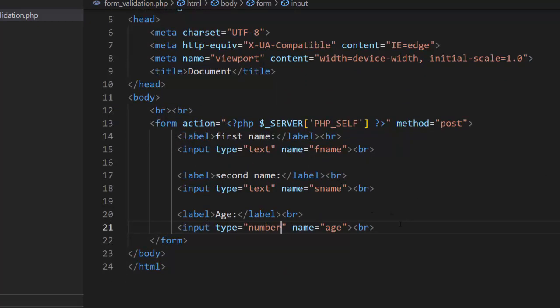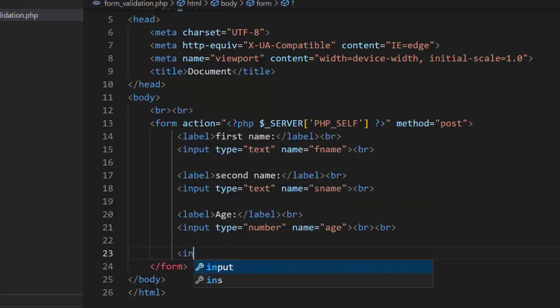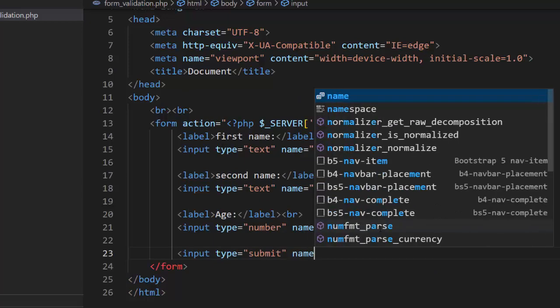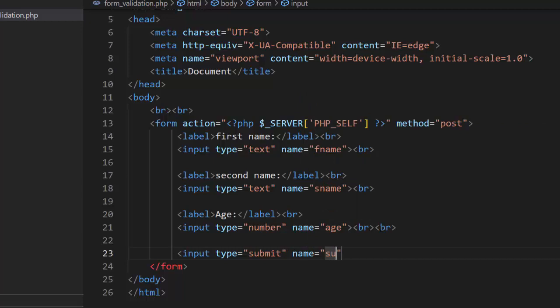After that here I have another br, and then I can add the submit, so input submit, and name will be submit as well, equal like for example add, or anything you want. So now we have form. Inside form we have three: first name, second name, and age. And the submit, when I click on the submit we will go to the PHP self, so we'll return back to the same page, and we will just handle that and make a validation after some seconds.